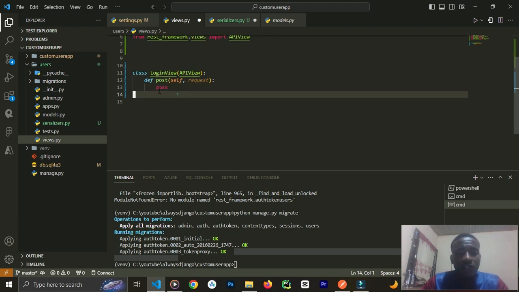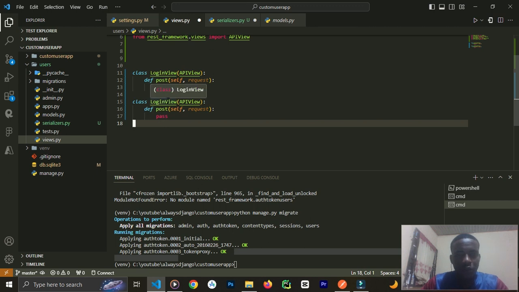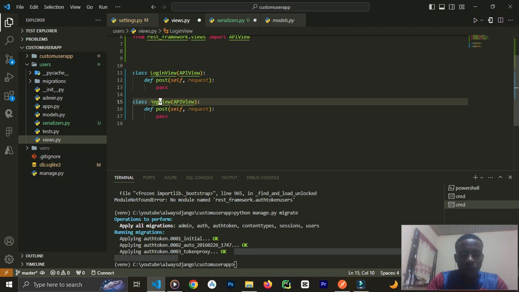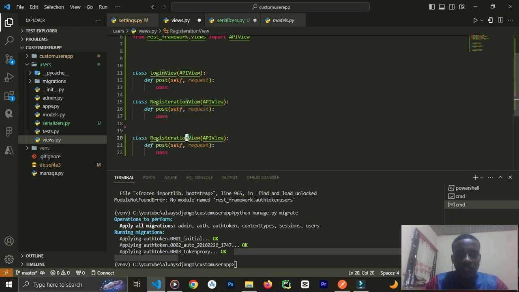Then we also need our registration. Let's just copy this and call this RegistrationView. Then we need our test view. That's the view where we'll be testing the token, our login process.